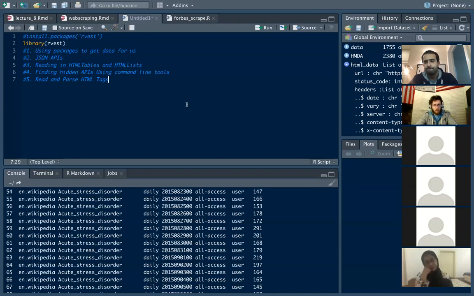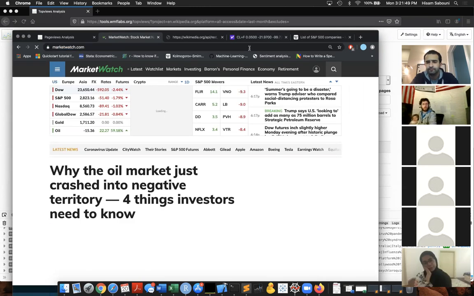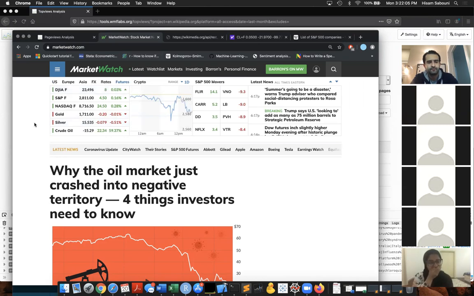Okay. So far, we've really only leveraged collecting data from well-known published sources. What if we want to go to a news website? One website I keep track of is marketwatch.com. If you go to marketwatch.com, you should get a page that looks something like this.